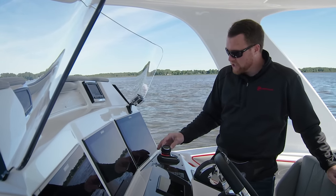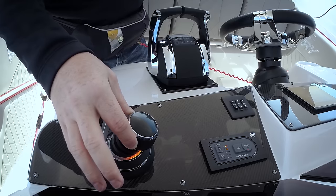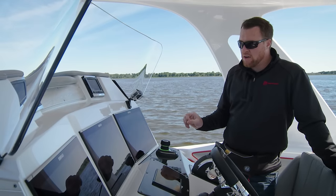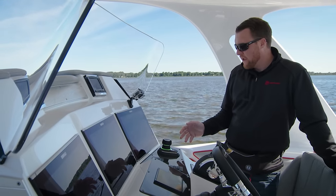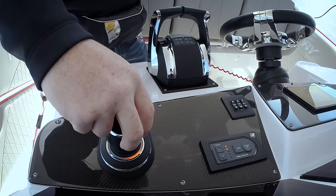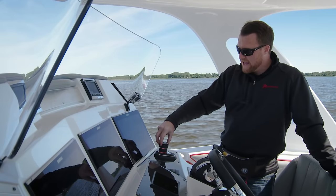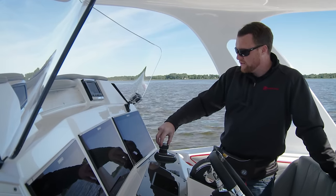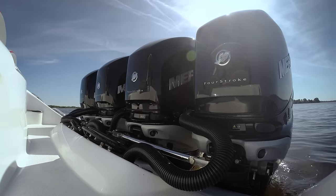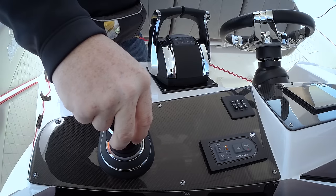If I go full into that direction, you're going to see the LED ring at its brightest. The joystick also has a twisting motion — as I turn the joystick and give it a twist, you're going to notice the LED ring start to spin amber. As I increase the twisting motion, you'll notice that LED light goes even brighter, and at full demand in the twisting motion you'll see the LED ring at its brightest.